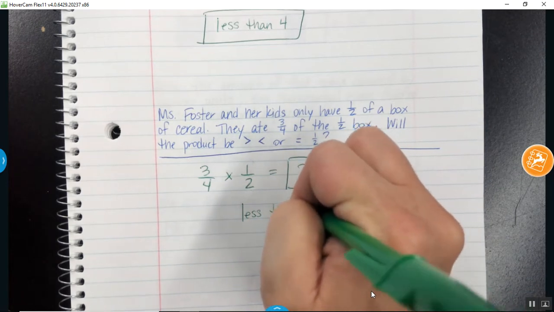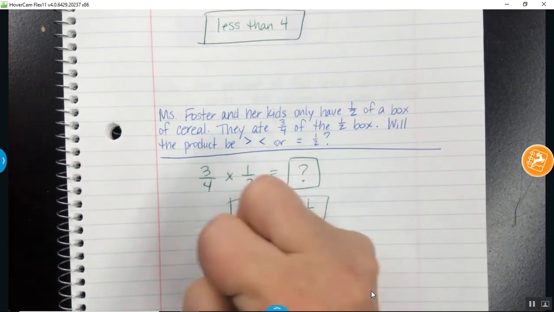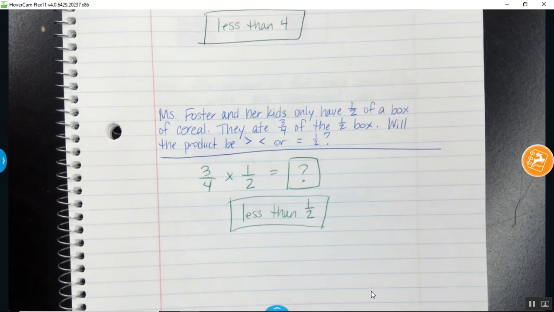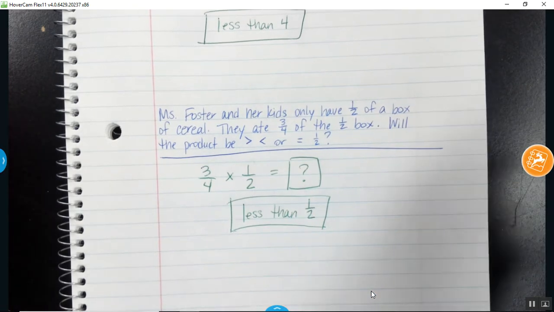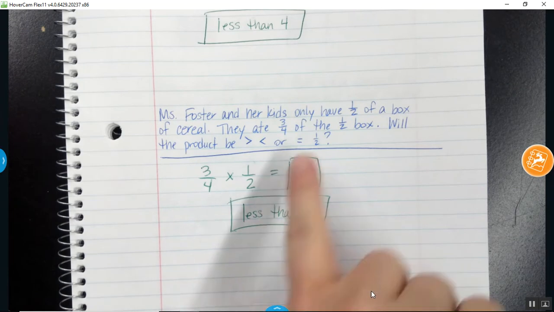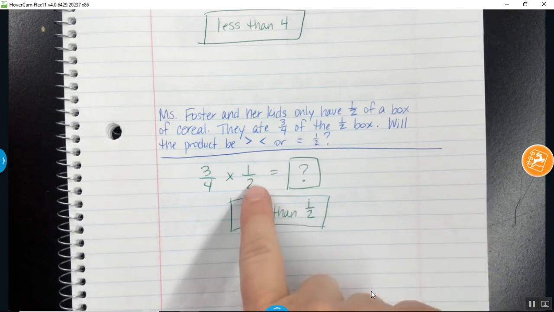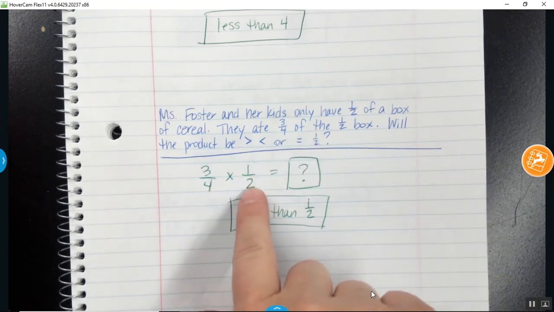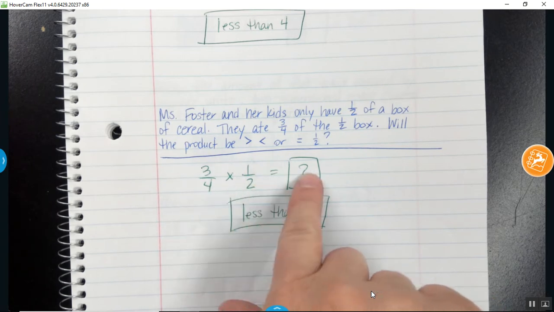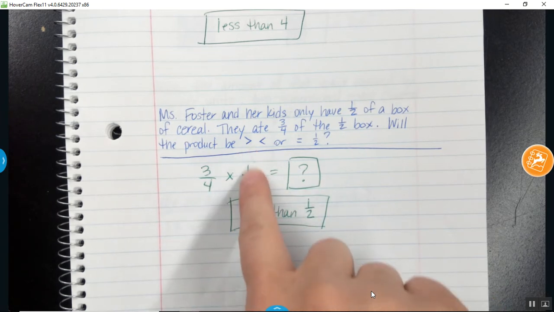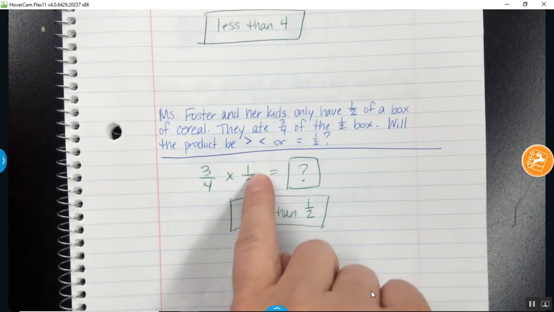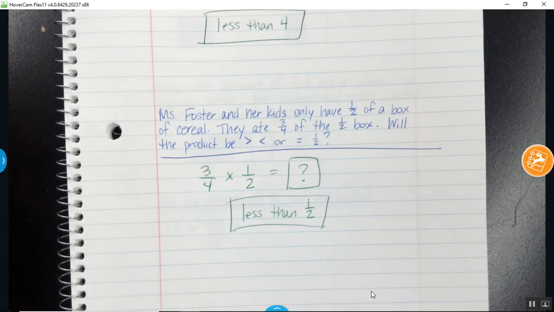Gosh, I hope this is making sense to you, because that's the end of the examples. It really is just a matter of looking at the number they tell you to look at, think about what it's being multiplied by, and then determining, will the product be more than the original number, or will it be less than the original number, or will it be the same as the original number? So we're going to go over that together in class. Yeah, it'll be fine.